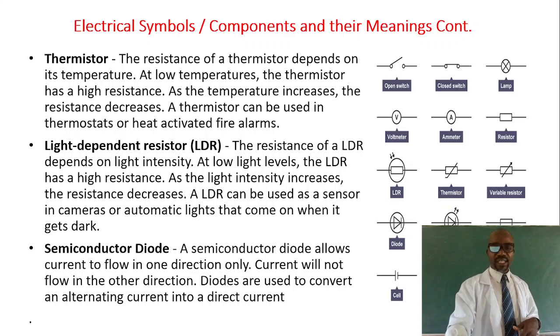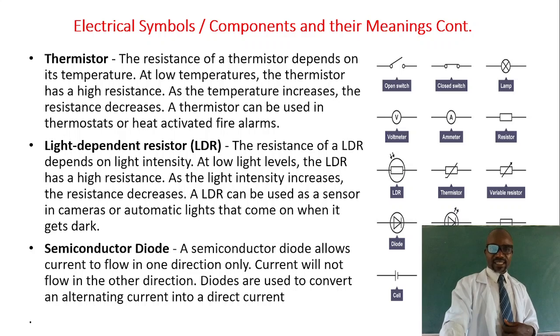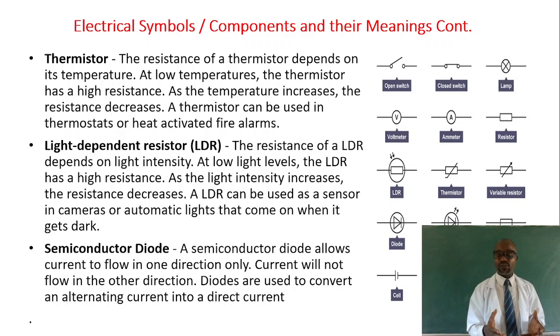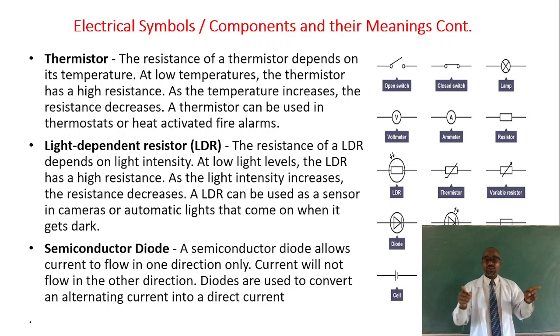There are some components that have not been covered, which I'm going to quickly explain because they are common to us. These are components we know already. So let's begin with the voltmeter. A voltmeter measures the amount of potential difference across 2 points in a circuit. If we have point A and then point B, then you want to know the amount of potential difference. Walk down from point A to point B.